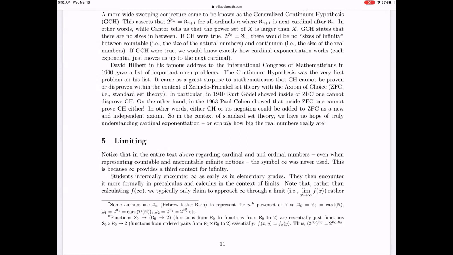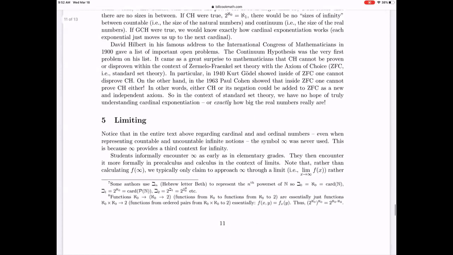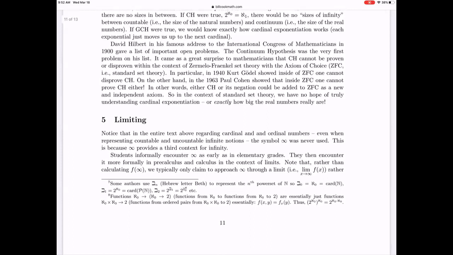So let's assume that exponentiation just takes you to the next size bigger. The generalized continuum hypothesis, if it were true, would tell us everything there is to know about cardinal arithmetic. But unfortunately, even its base case, the continuum hypothesis, is in some sense unknowable from standard set theory.